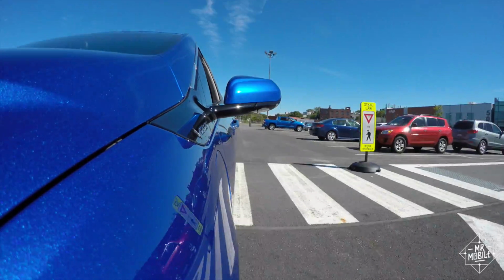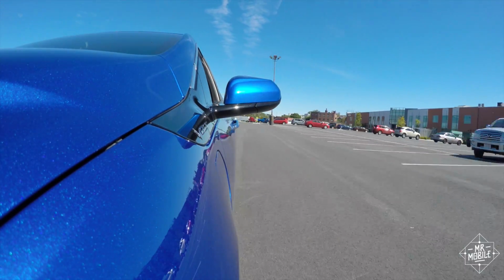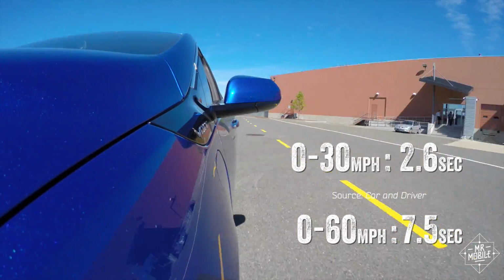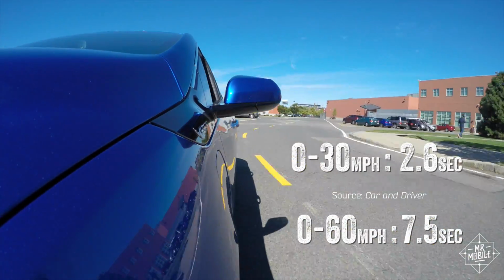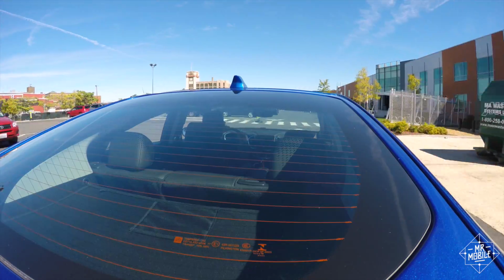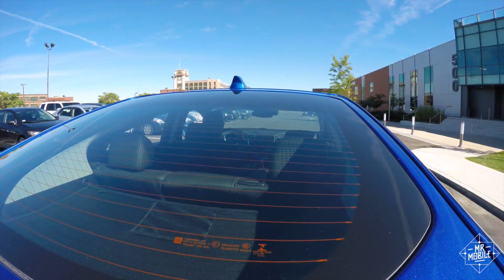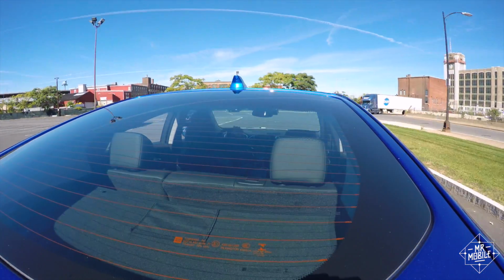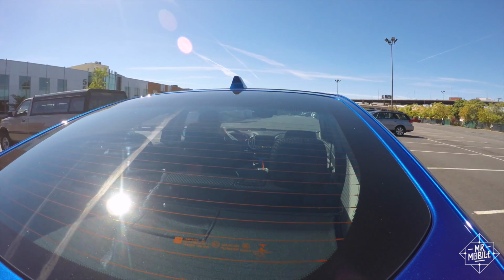It's a speedy little thing. While it doesn't pack the pep of a Tesla, its 2.6-second 0 to 30 time is great for quick little launches into neighborhood traffic. To a kid who grew up accustomed to mid-tier gas guzzlers, the instant acceleration when your foot hits the go pedal is still intoxicating.